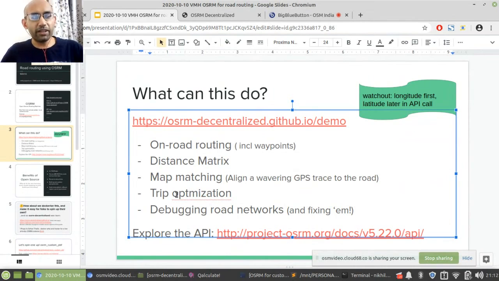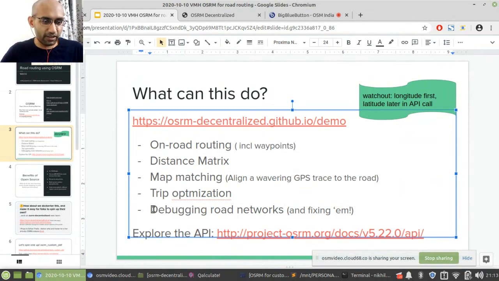So trip optimization is a very simplified version of the whole optimization thing, where if you have say 40 destinations to go to, you feed it in, and it will give you the sequence in which you should go so that you have the most optimal trip possible. But it's a very simple start to end thing. It doesn't take care of other things like the traveling salesman problem, capacity windows, and stuff like that. There are other good open source tools for that, by the way. We can maybe discuss more on that later.